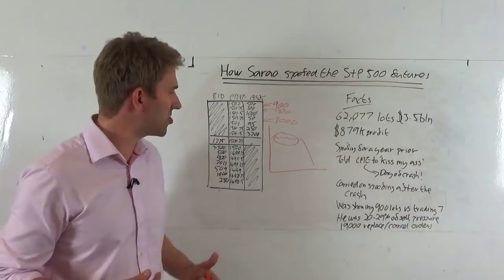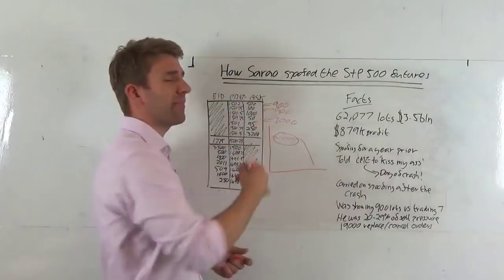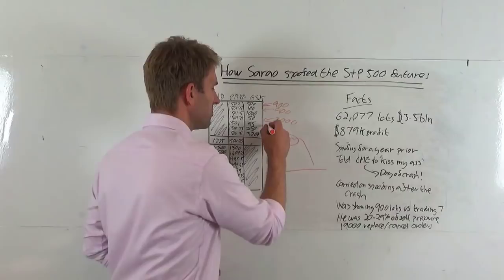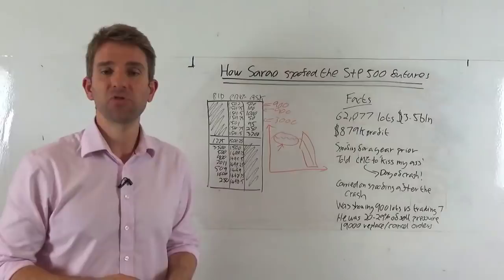The argument could be that the spoofing had nothing to do with the flash crash. You're going to make your own judgment on that based on some of the data we've got here. Was he big enough to be able to cause a flash crash? Did he help? Maybe it didn't help. Maybe things were already kind of on a knife edge. Maybe we had a multitude of things like an algo going a little bit awry, people getting a bit concerned. Him then adding that pressure on, did it cause a flash crash? The main thing I was kind of saying here is that allegedly that was where he was running his spoofing algo. He turned it off. He wasn't running it during the actual crash itself.